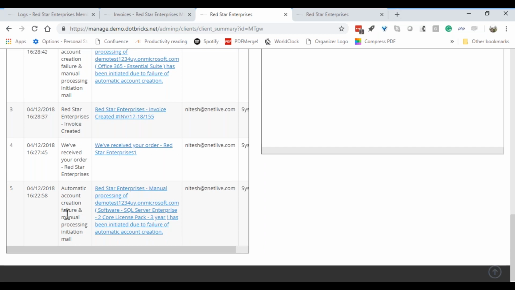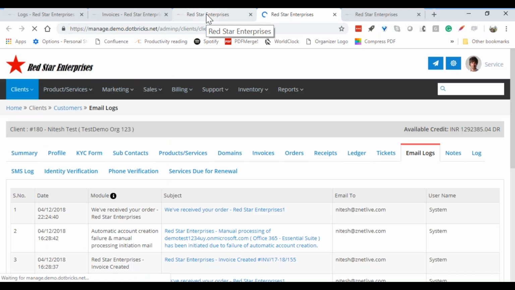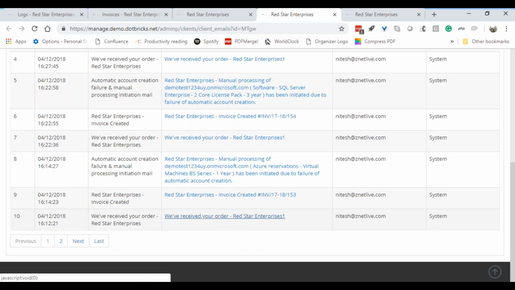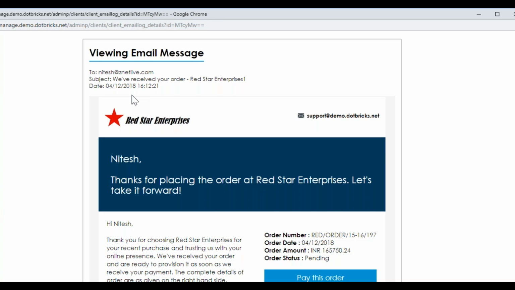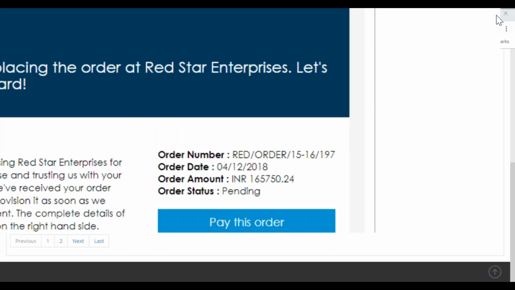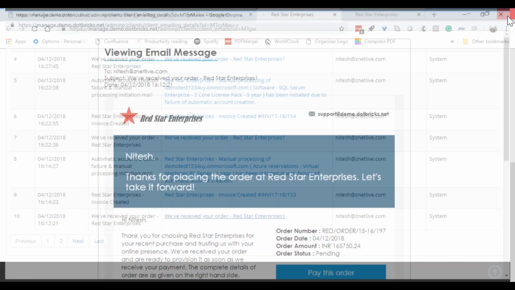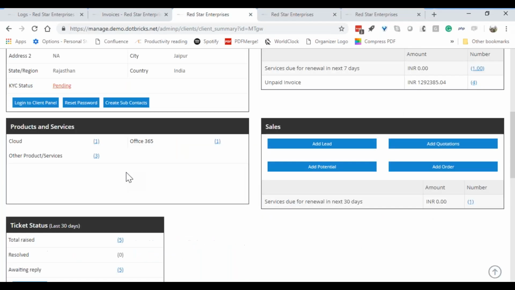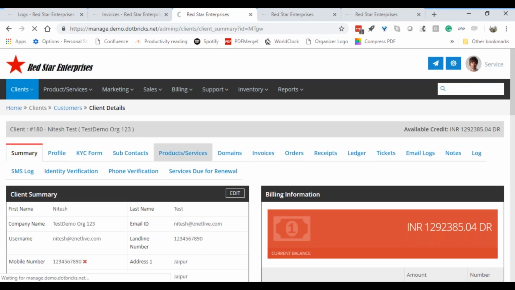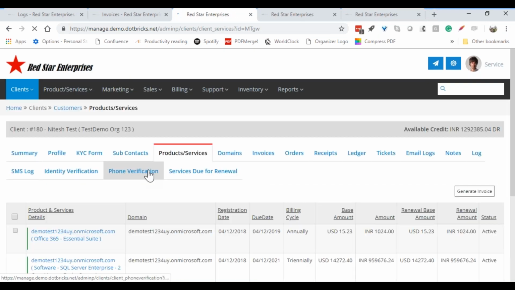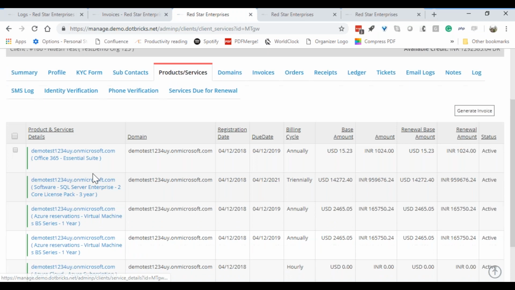It'll clearly tell you when the email was triggered, etc. All of those details are clearly laid out, and these are white labeled as well, so that you as a CSP are able to look at the communication to the customer in your own language, format, structure, etc. And the products and services which the customer has purchased are all listed in here, with full details of active services, when they purchased them, etc.